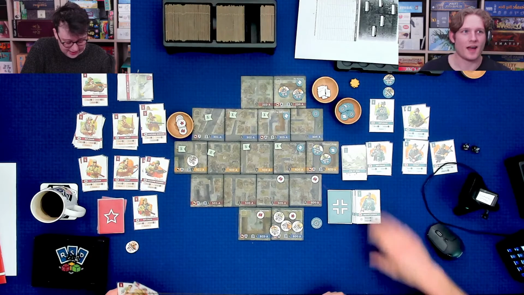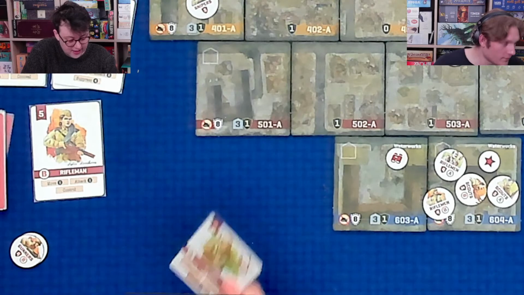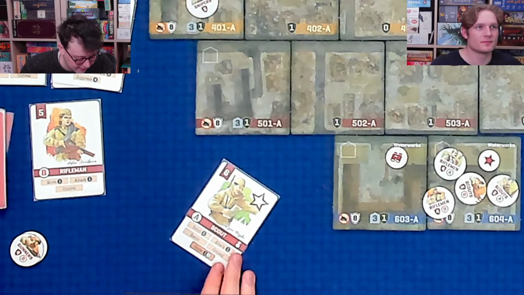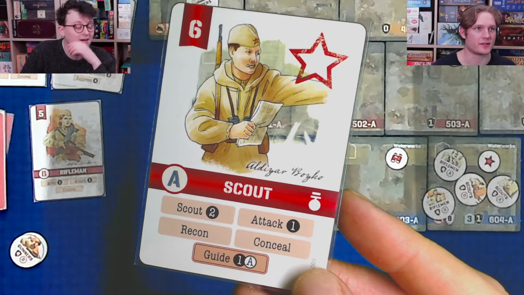Magic. All right. I'm the deck builder this time. So what have I got? I've got a couple of scouts going on. So first, Scout A. I don't think we're going to do any attacking, yeah? You've got the new guide action as well, which allows you to order a unit from Squad A to take an action. We're going to conceal. So would you take a fog of war, please?